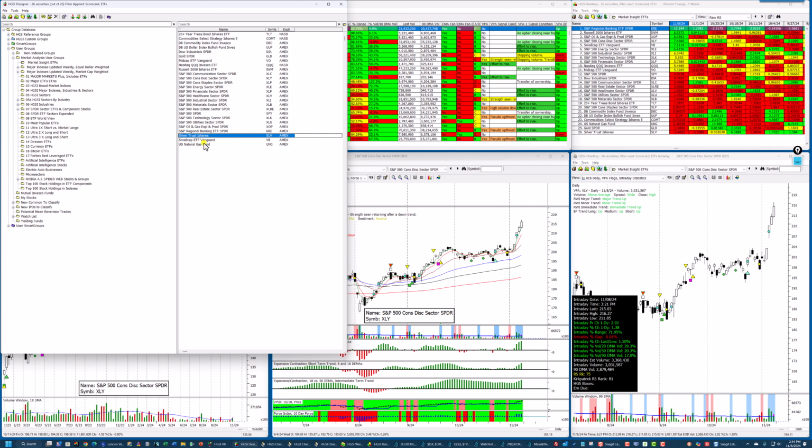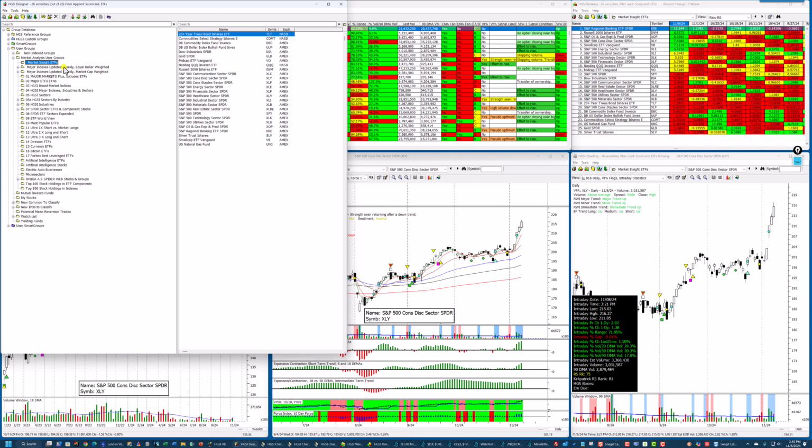Then silver, small cap, ETF Vanguard Fund. So there's a real cross section in here, and you're going to find this under the market analysis user groups, Market Insight ETFs.